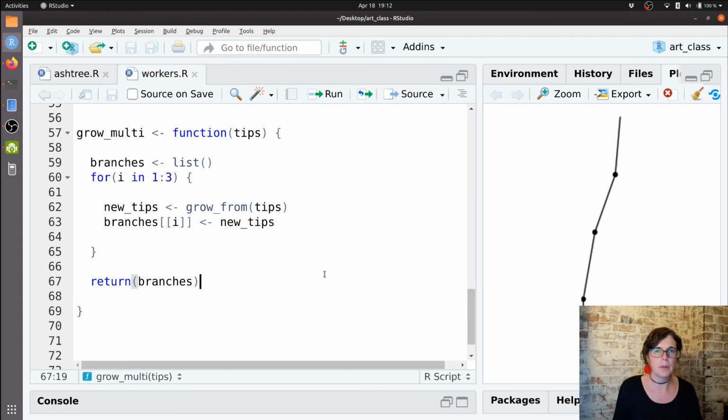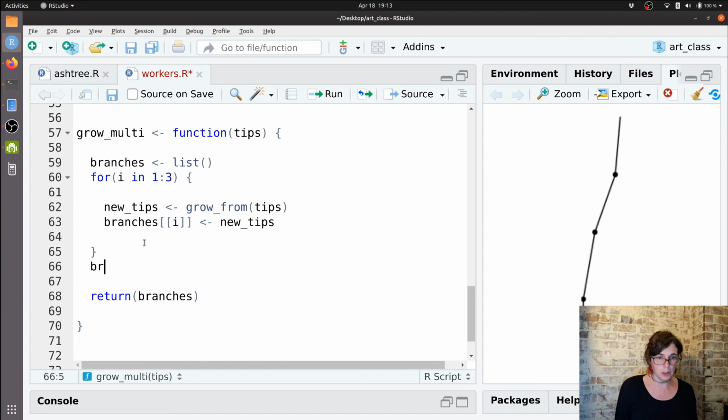So let's save it. It is worth taking a second before we even try to run this to work out what our problem is going to be. At the moment, tips comes in as a tibble, and then we're going to create a list that has 3 tibbles in it. We've got 1 tibble, and then another tibble, and then another tibble. But really, what we actually want is probably just 1 tibble, right? What we would like to do is collapse this list of tibbles into a single tibble. That's something that bind rows can do for us.